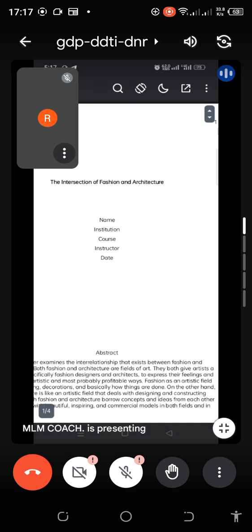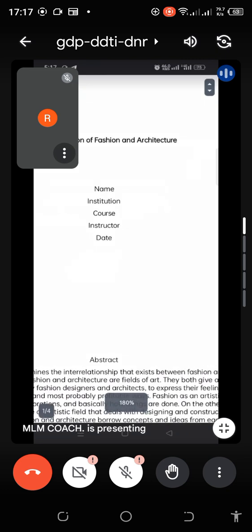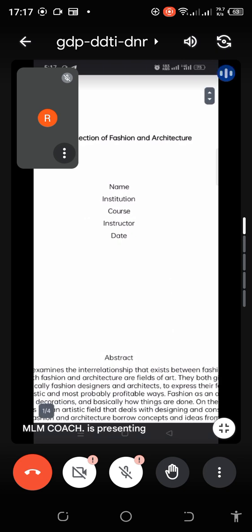You can see there are some elements like the name of the students. You can just see it there. Okay, let me zoom out. You can also zoom from your phone. You can see the name, or some people can write the name of the student, or just student, the institution, the course, the instructor, and the due date. So these details you have to insert them.